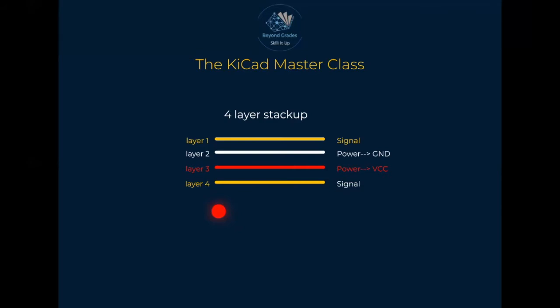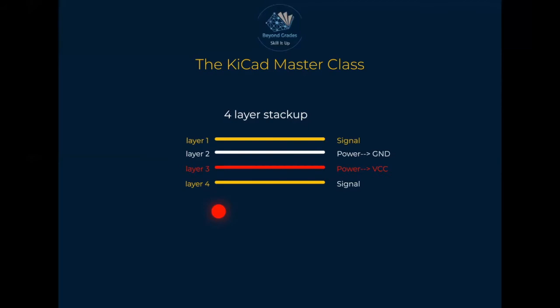So what happens on the second layer? You want every signal layer to have a reference power plane. That's why on the second layer we will always go for a ground plane or a power plane, because we want to have a reference plane. It's very important for signals to have reference planes. And you will see how this comes in handy when we are doing signal integrity, and when we are facing issues such as EMC and EMI.